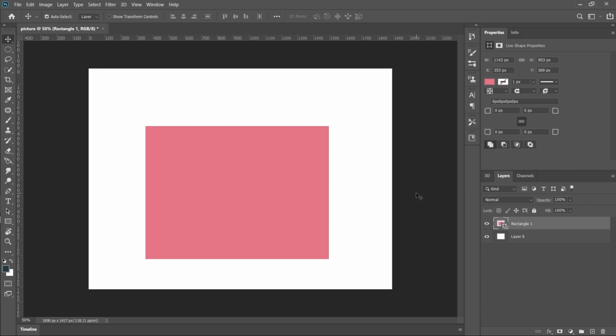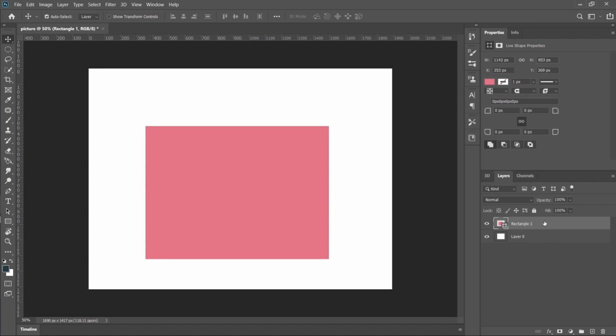Right now, what you are seeing on the screen is a 2D structure, and we are going to create a 3D structure from it. We will be opening the 3D panel and creating a 3D structure. The first step is to make sure that you have selected your layer in the layers palette, as we discussed before. Right now you are in the layers panel, and there are two other options: 3D, and channels.